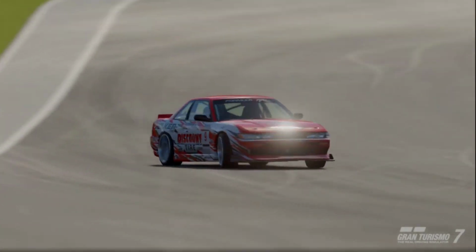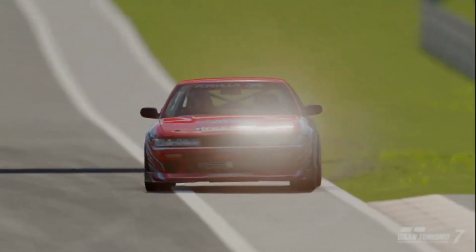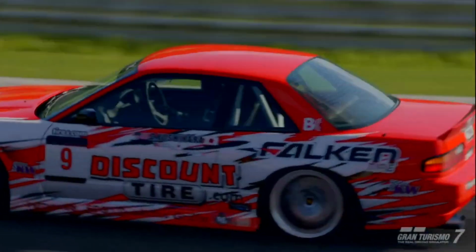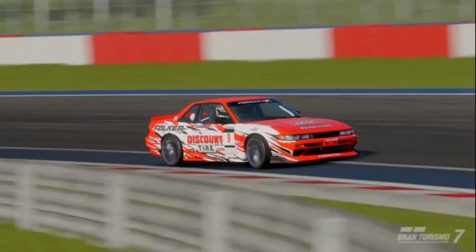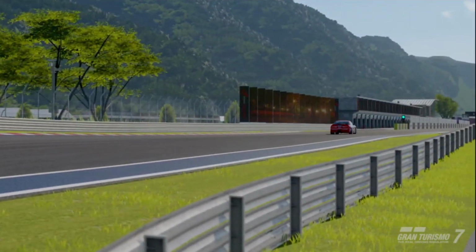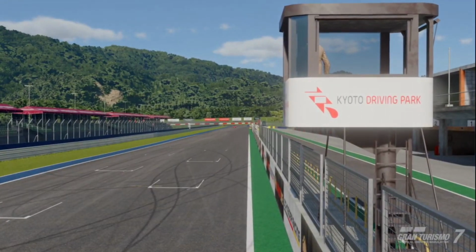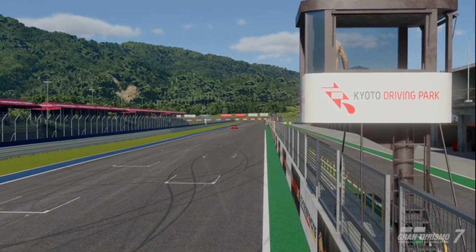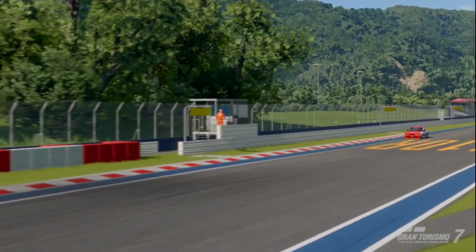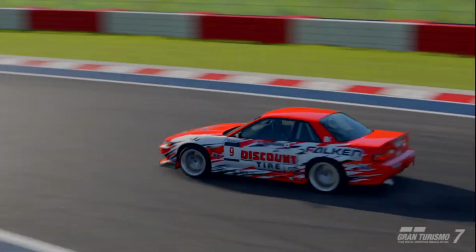And with that being said, hope you guys did enjoy this. This car is honestly just so fun, and when you do need to set a fast lap time, you can do it without even setting the traction, just throttle control, and that's about it. This car is a pleasure to drive. It's honestly just wow.